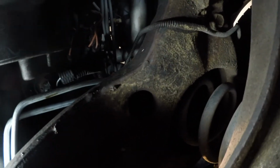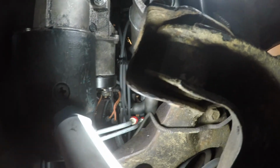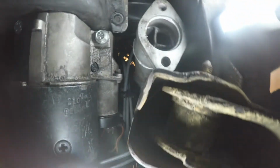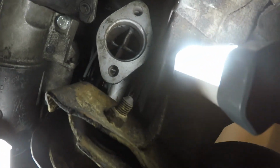Doesn't look too promising. It's gotta go all the way back there, which makes me think the starter's got to come out. So about that, yeah, I think that's got to come out. Like the fourth time.